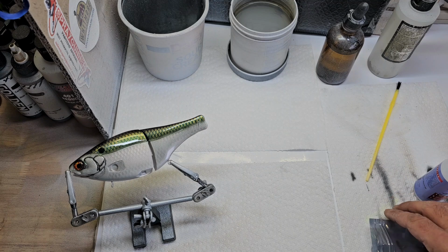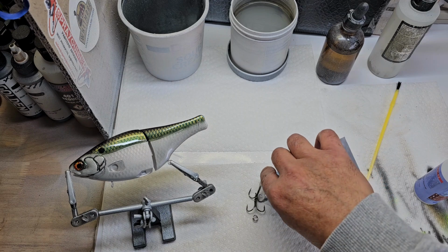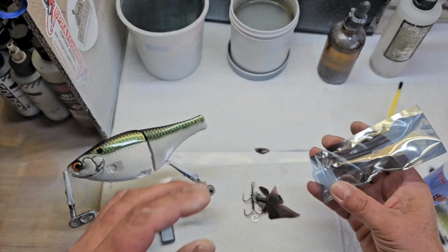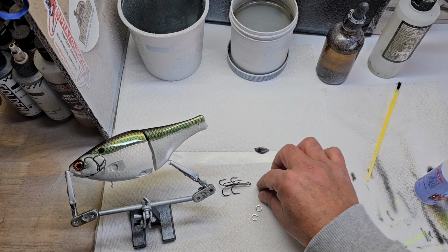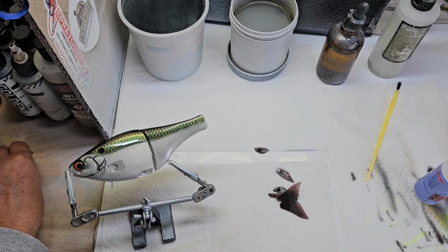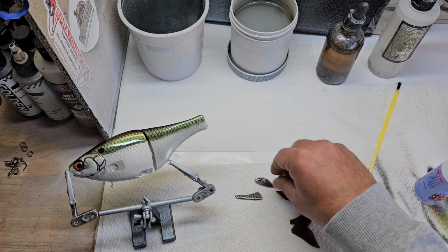All right, we're back. So we've got her all clear coated up. She's still a little tacky, so we're going to keep her in the helping hands. We've got the fin kit here, and I'll show you that. You do get some hooks, some split rings, which we're not going to do right now because it's too tacky. Put those on later. But you get all your pectoral fins, your top fin, your dorsal fin, your tail fin, and everything else.